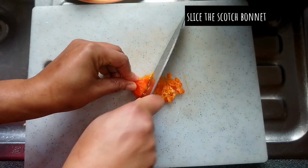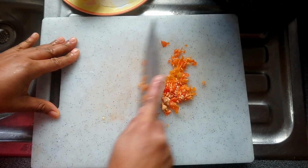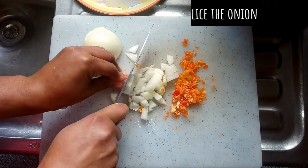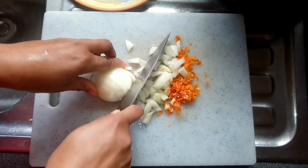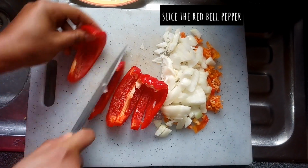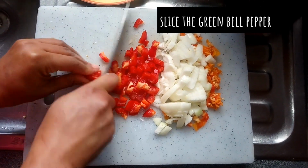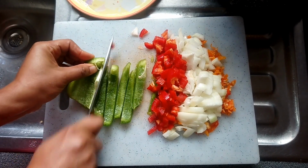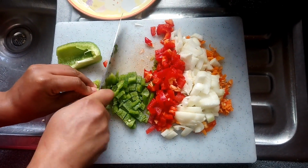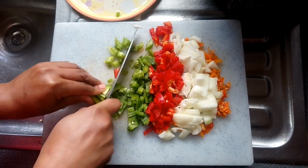I will slice the scotch bonnet. Slice the onion into tiny pieces. Slice the red bell pepper. Using green bell pepper. You can also use yellow, so I'll also slice the green bell pepper. Also slice or use spring onion. With all the slicing, I'll preheat my pot.